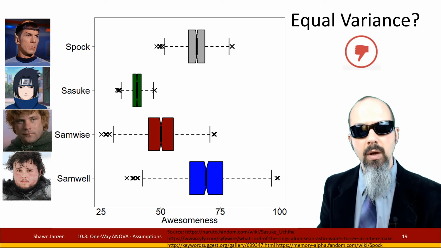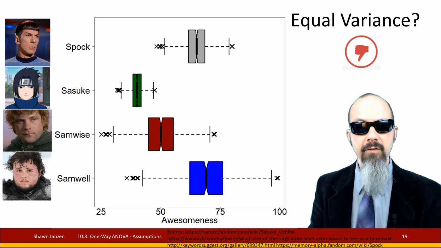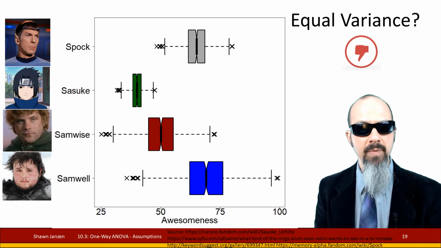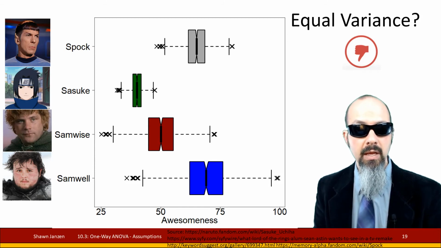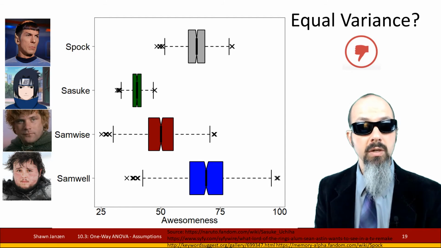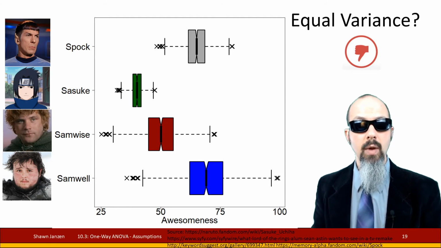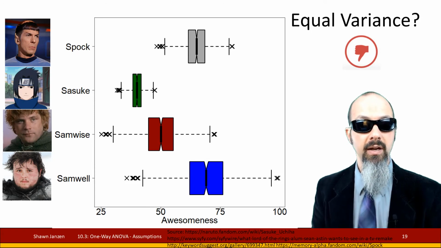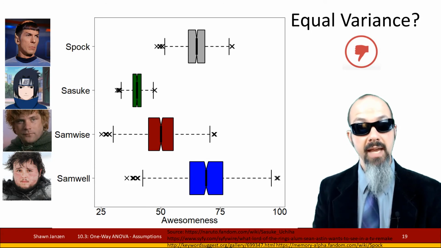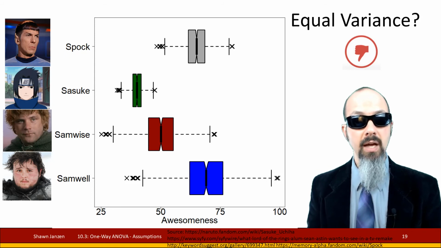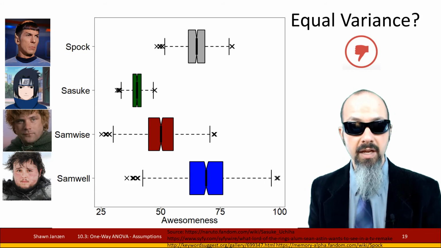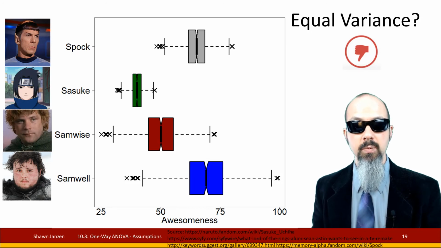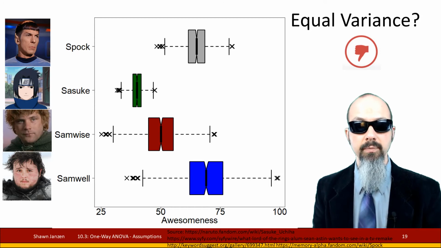Contrast this with this next one, where we have different box plots. Some of them are very thin, some of them are much larger, and some of the whiskers are very short, some of them are very long. As we get box plots that differ from the others in the pack, we're going to start to say that they have unequal variance here. In this case, it looks like Samuel Tarley has perhaps the most awesome ratings, but also has the largest variation, where somebody like Spock has much tighter variation with a higher score.